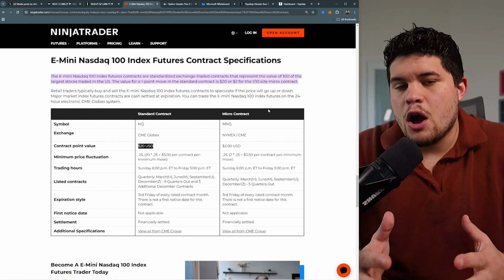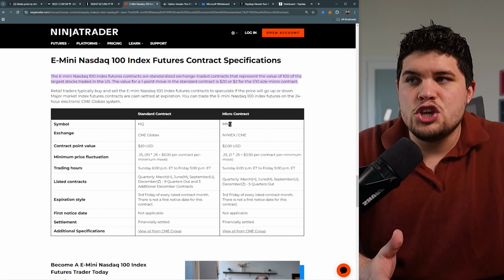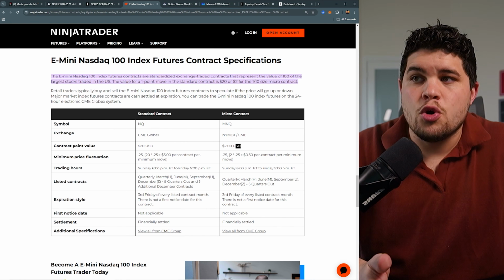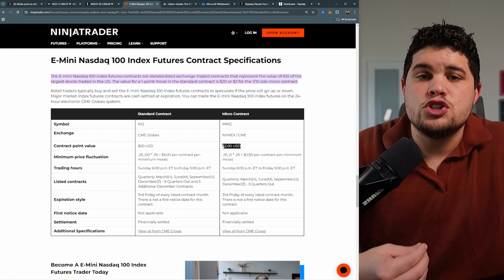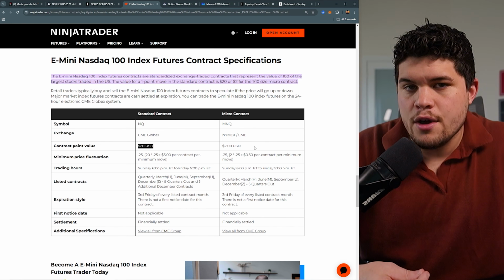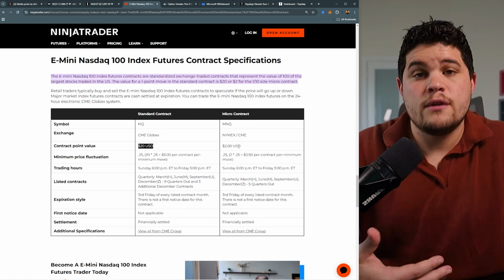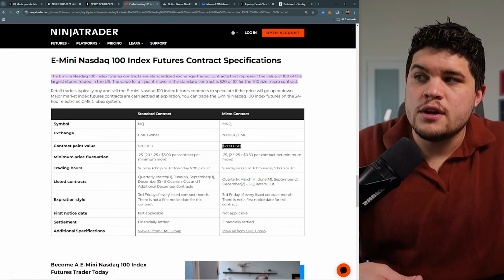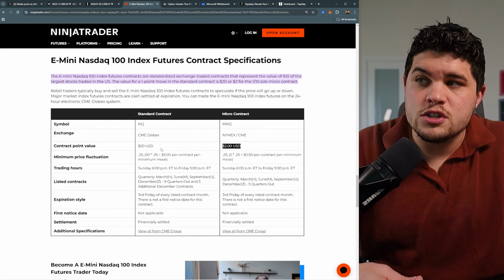Again, I'll explain this here in a second, but MNQ, these are micros. Okay, so what happens here? So every dollar move is worth $2 instead of the 20. Right? It's a tenth of the overall value. And you can scale into these. So you can trade 5 if you wanted. But guess what? Every 10 points that you get here is what? It's going to be $20 instead of $200.